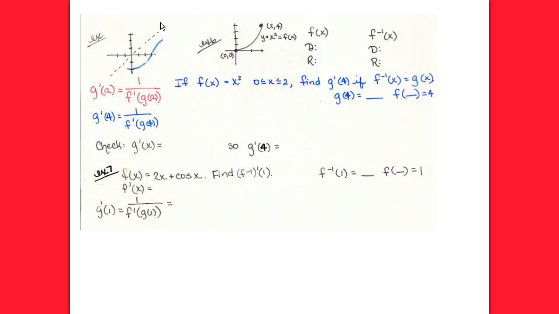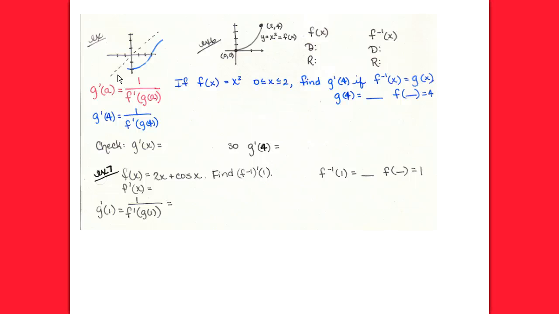So it wouldn't matter if they gave me the original function or if they gave me the inverse. I could reflect it across that line either way. Now, there are some of you who are very visual people, so if they give me this function and say this is f of x, graph the inverse, you're not going to have any trouble with reflecting that across that line. There are others of you for whom that would be more difficult.